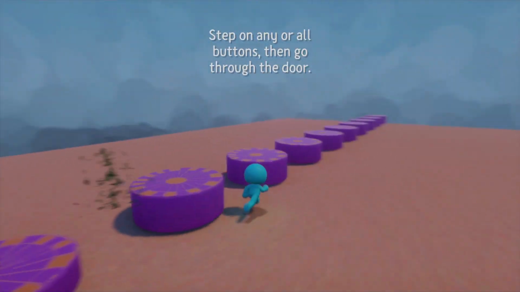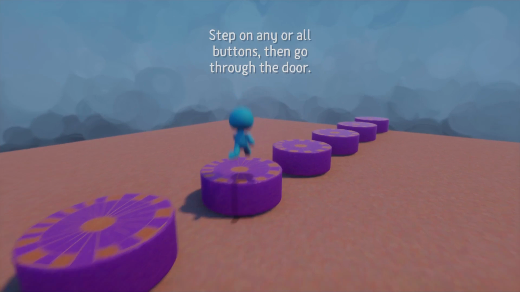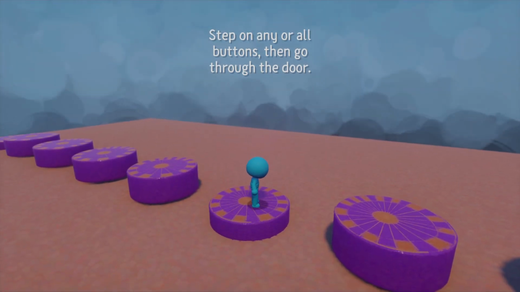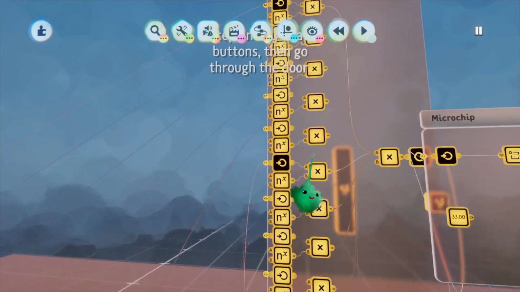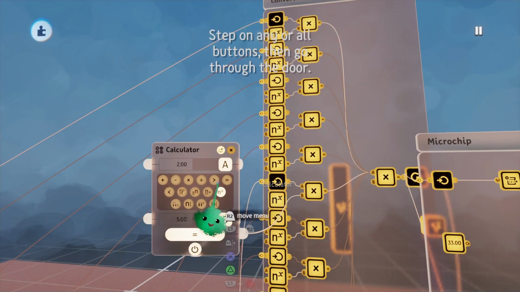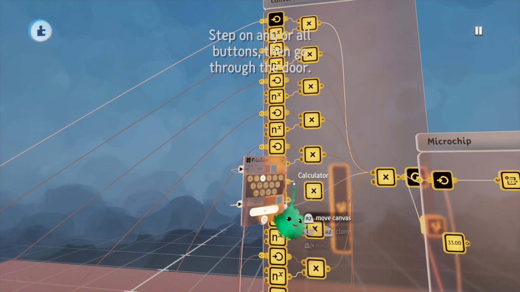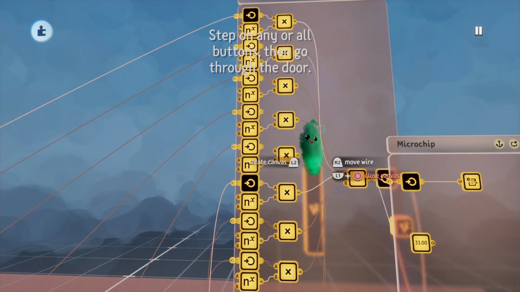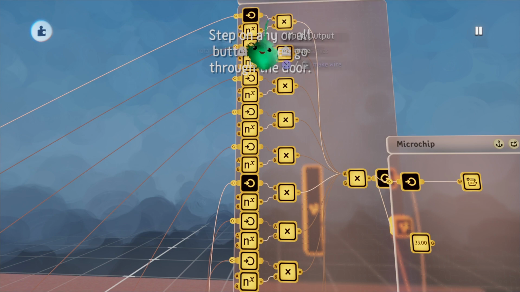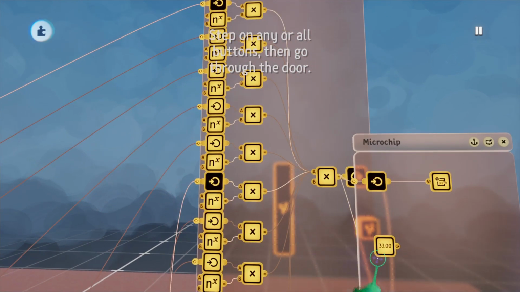If I take the character over here, for example, and I step on this one, we can see that this switch comes in here and is multiplied by 2 to the 5th. So it's multiplied by 32. So 32 is then being put into here and added to the 1 from above, and that's how we get 33.